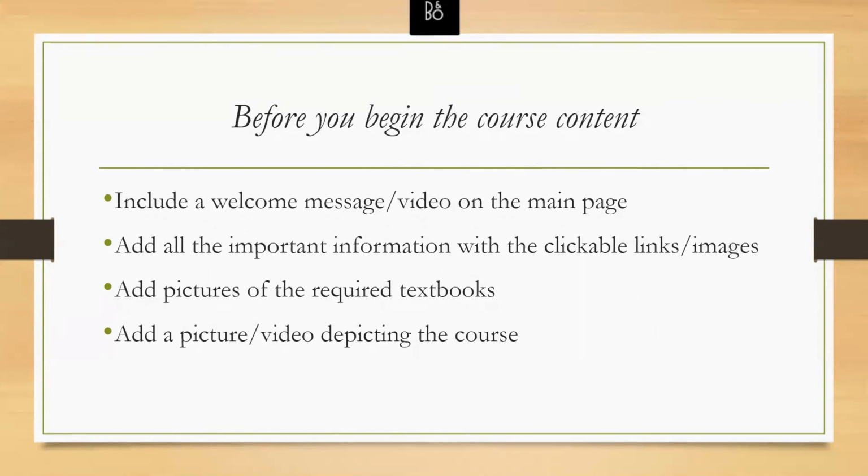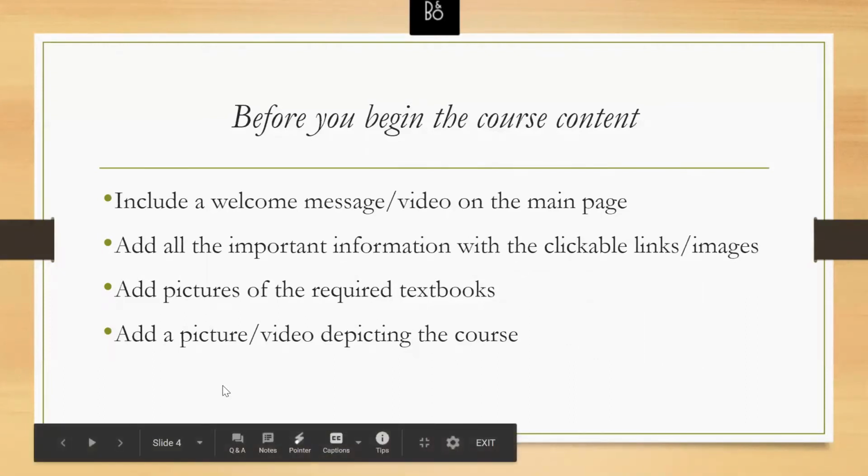The other thing that I tell teachers is to add the required textbook on the home page, so that students can see on the home page what textbook they may require, so that they don't have to ask you again and again, and they don't have to ask their fellow classmates. They can just see it on the home page, and they know that these are the textbooks that I have to get for my course. And you can also add a picture or video depicting the course.